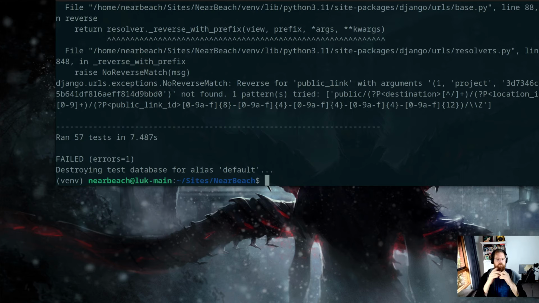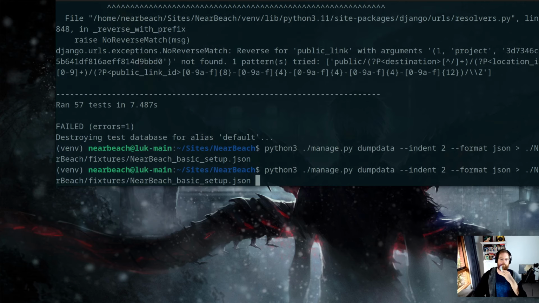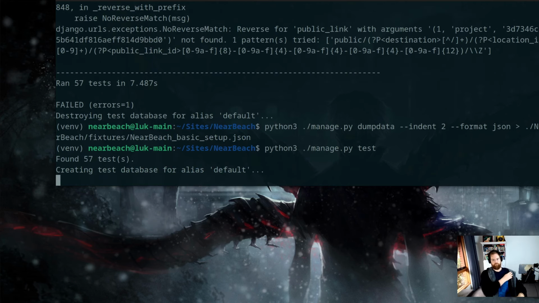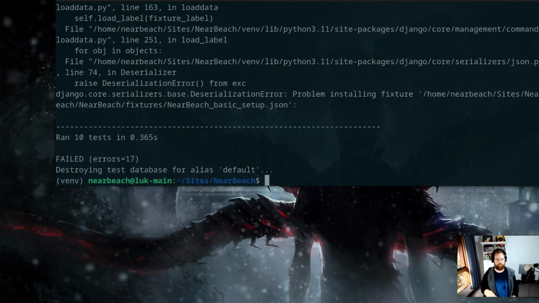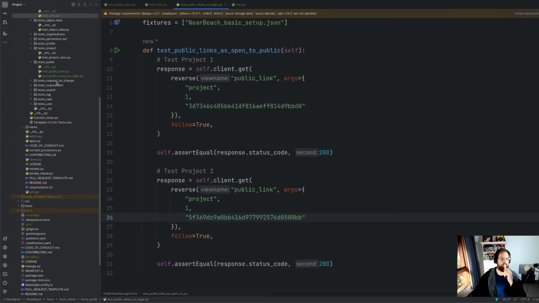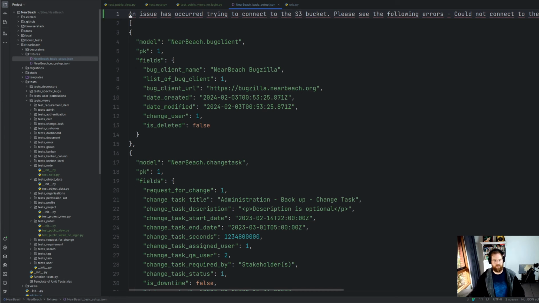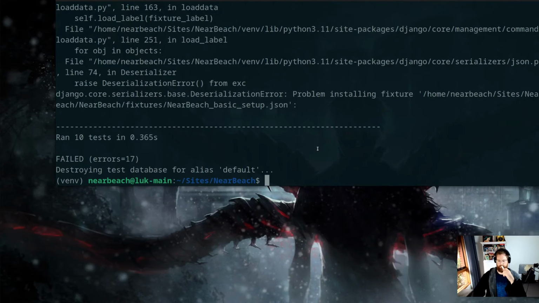Oh, I haven't dumped data. Need to fix up that fixture thing. I don't know why that issue's popping up in there.